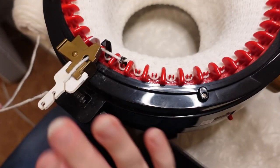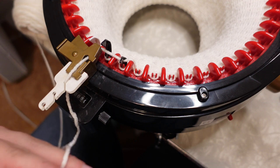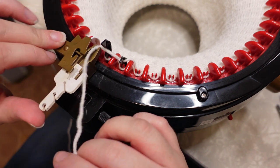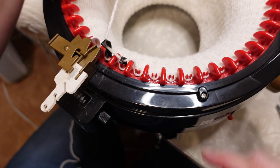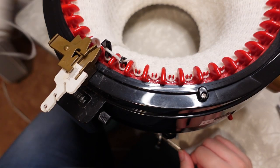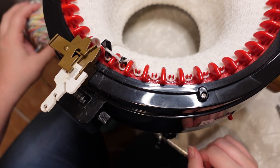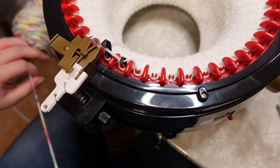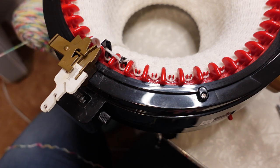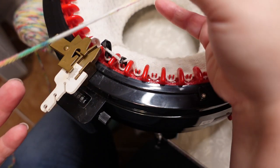So I have done my 60 rows here in the ivory color, and I'm going to change color to the Blossomopolis. I'm just going to cut my yarn here, take it out of the tensioner and the little carriage, and make sure it stays hooked on my last needle that I want it hooked on, and then just drop that in the middle. Move this color out of the way, then grab my second color. Now if you want to do this all in one color, you absolutely can — you do not need to change color. I just did because I liked the way the fake brim kind of looked.